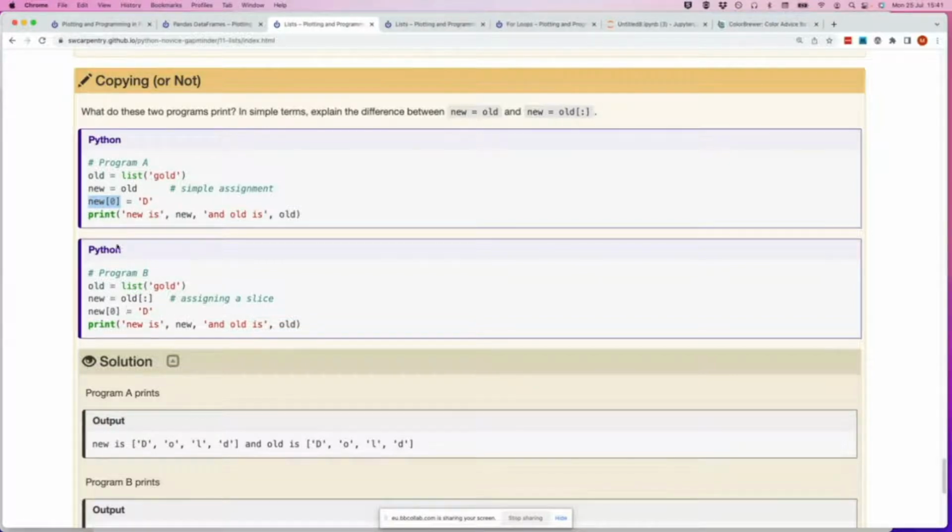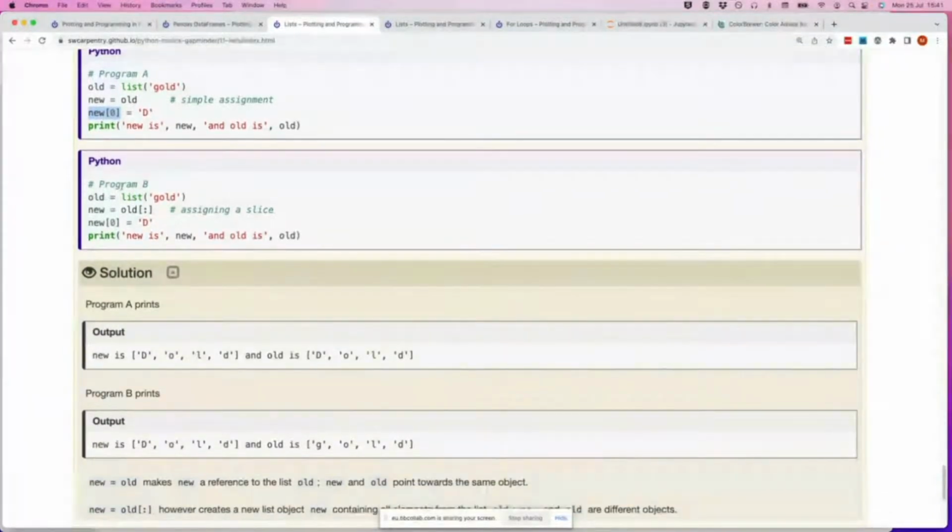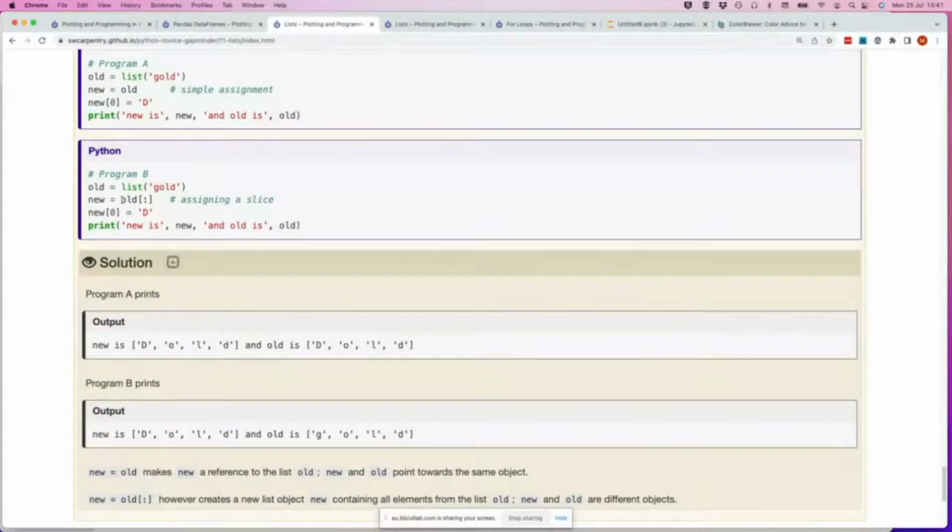That's why program A prints exactly the same for new and old, even though I only changed it via the new variable label. Whereas in program B, when I'm slicing, I'm actually creating a new list. So new points to a different object, and then I change that. That's why there's a difference. But that's something we'll cover later.